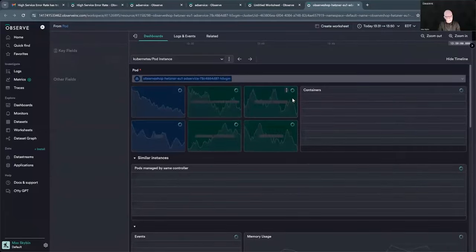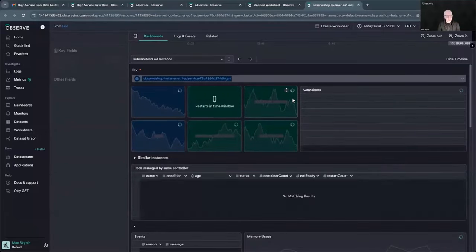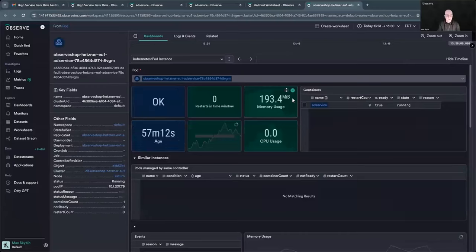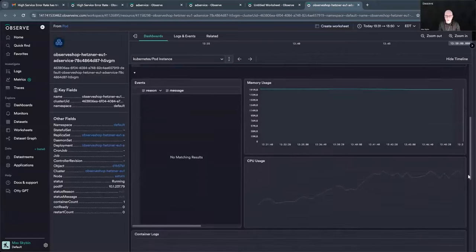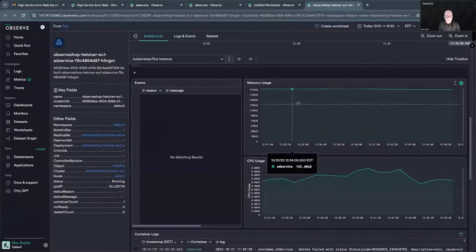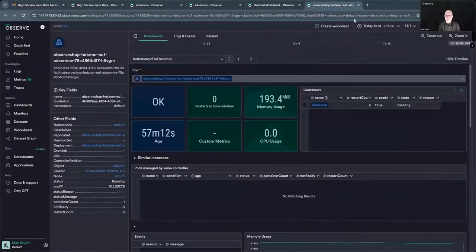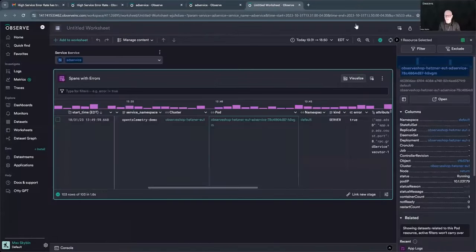And what Observe will do is, again, it will use the power of correlations. It will use GraphLink in order to take us from spans and traces into the underlying infrastructure in here. We can see that this particular piece has been running fine for an hour. There are no issues necessarily happening in here. My CPU and memory utilization metrics are looking pretty healthy. Not seeing really anything that would indicate a hardware or virtual infrastructure failure in here.